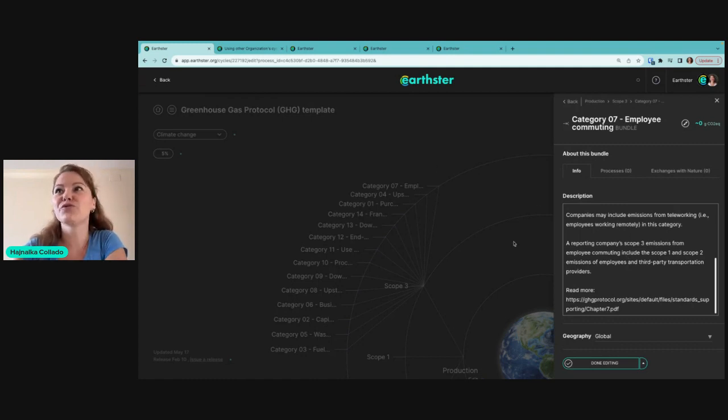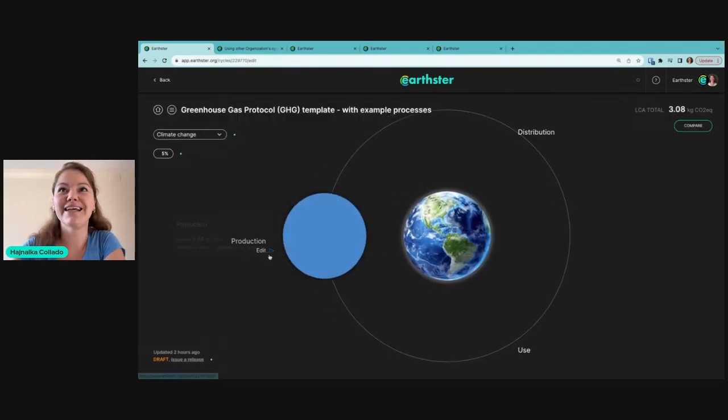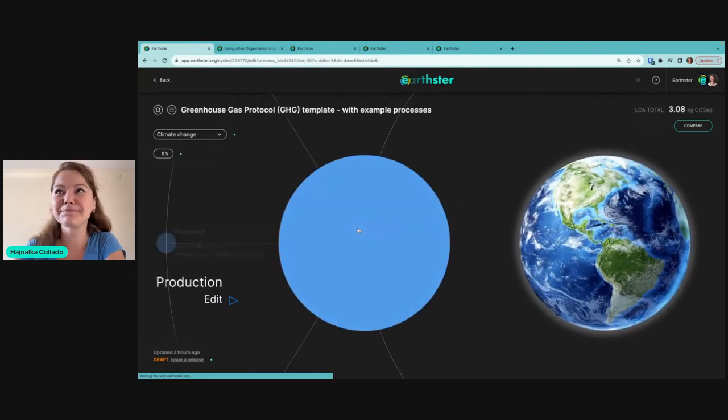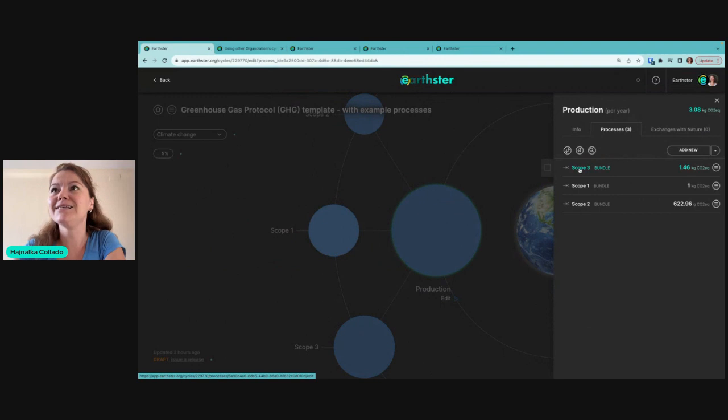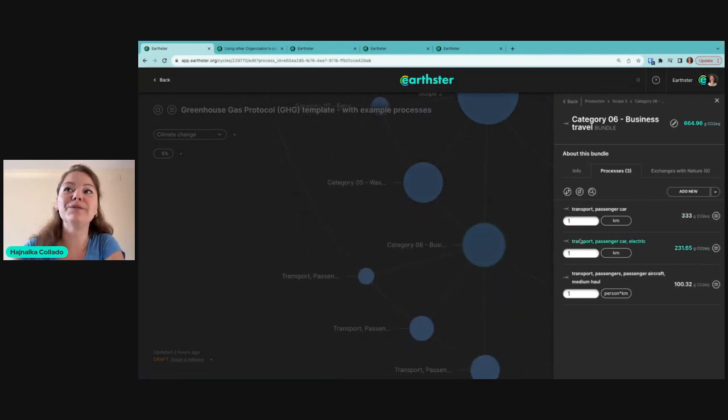And let me show you, I started just today adding some example processes. So this is something that if someone wants to help in, I'm happy to take volunteers and make this an amazing model where we have example processes that could be in a template like this. And once you have it, it would be super easy to fill out, and you're like, okay, this is the environmental impact of my whole organization for a year.